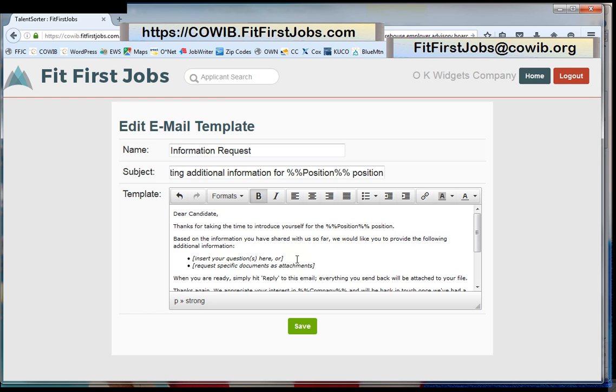Since I always send out an acknowledgement that an application is received, this will be my second communication to the job seeker, and so I'm going to use just their first name. To do that, I'm going to delete candidate and then use the placeholder for first name. Notice there's not a space there.